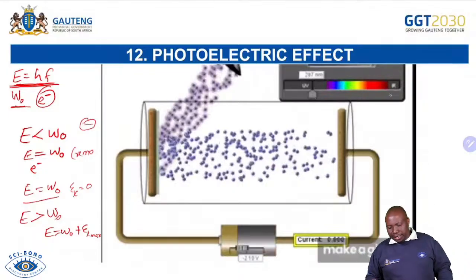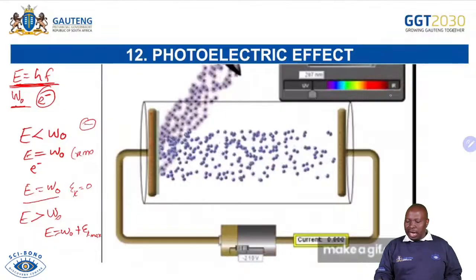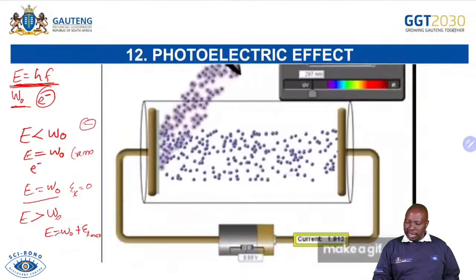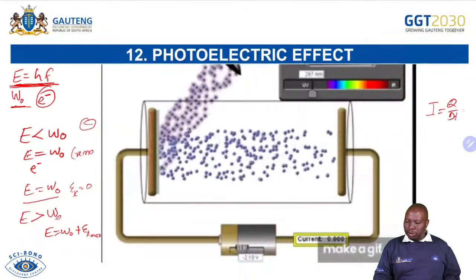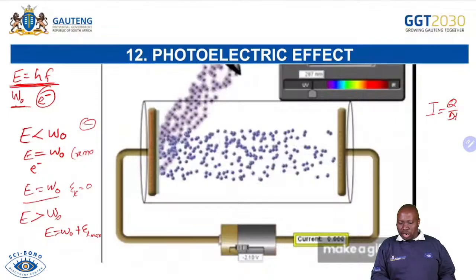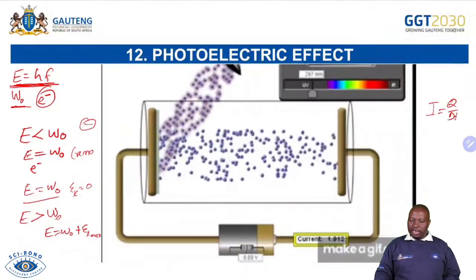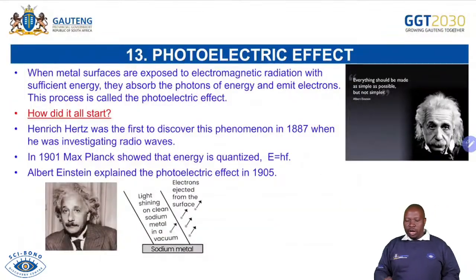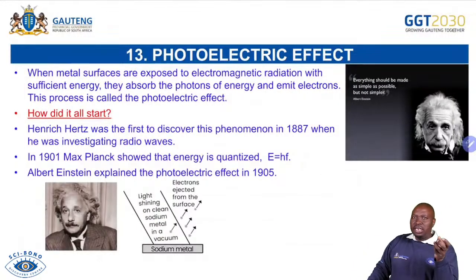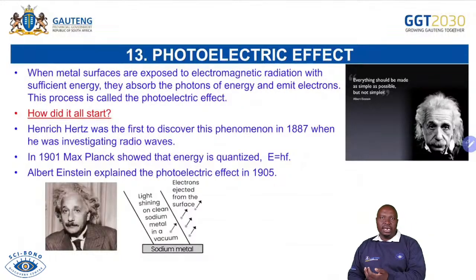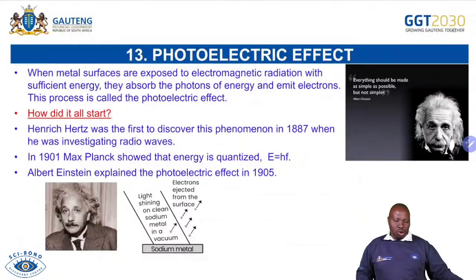And what is important is that as the electrons are ejected, we'll talk about current, which is your I equals Q over T. So you can see that there is current, because we can measure current there. When electrons are flowing, there will definitely be current. So I hope that helps you understand that as the electrons are flowing, we can talk about the current now, because there is movement of electrons.